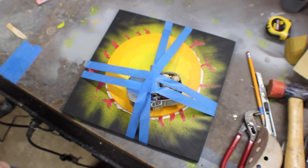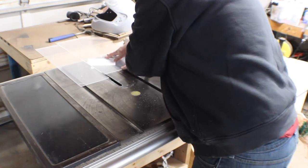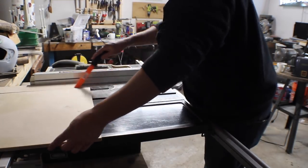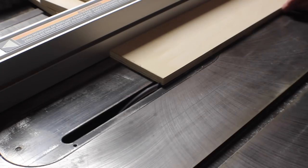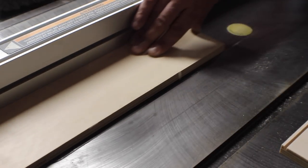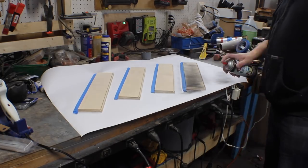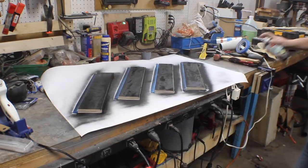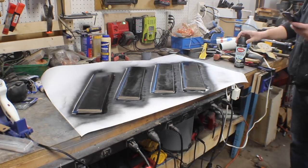That should be good for right now. It'll be time soon to start making the frame. I cut some acrylic to the same size as the base plate — this will be the front of the shadow box frame. Then I cut some four-inch wide strips of half-inch plywood to make the frame. I cut one slot along one edge for the acrylic sheet, and a wider groove cut in two passes on the table saw on the other side to hold the back. I wanted the inside of these pieces black but didn't want paint where the corners would come together later, so I sprayed the whole thing black. Then when I cut the miters, I'll expose fresh wood for the glue-up — it saves a lot of time masking.